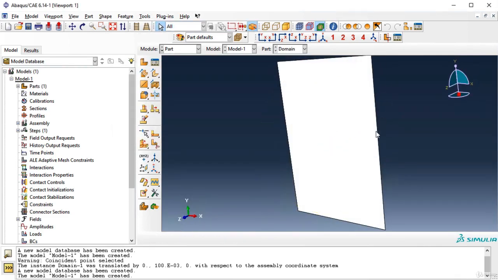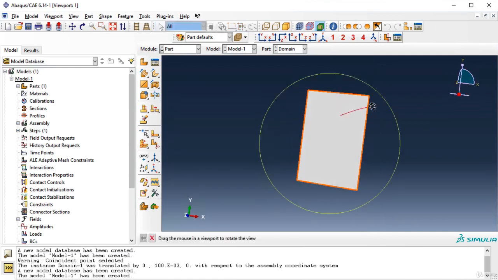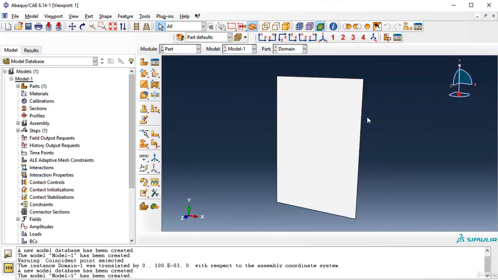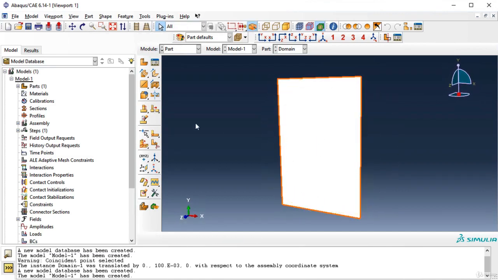As you can see, the thickness is very small. This example is going to be kind of like a 3D 2D model, because we have only an Eulerian domain, and we cannot use a 2D planar, so we definitely need to use 3D models. To simulate 2D examples, we can consider a very small thickness like what we have done here. And then I'm going to create a partition for this one.